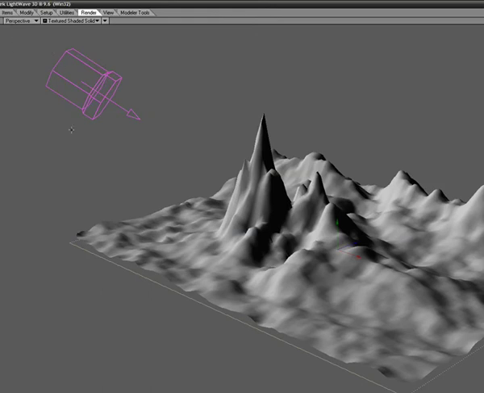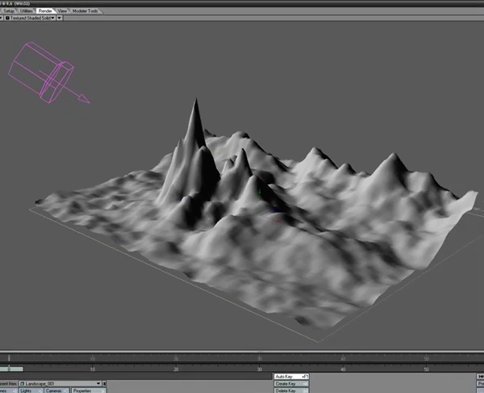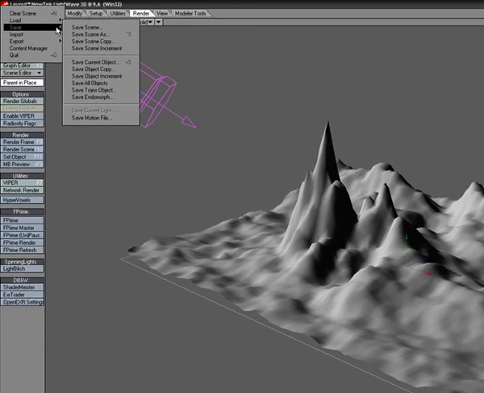Now, if you want, I can save the scene file, or I can go to File, Save, Objects, Save Transformed Object, and give this a different name. And what it'll do is save a model that's already deformed like this, and I can just load it up into layout next time, and it's like a pre-made, ready-to-go landscape in this shape.